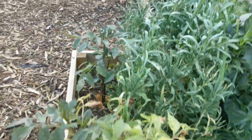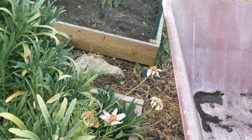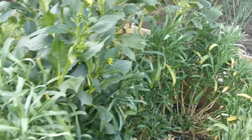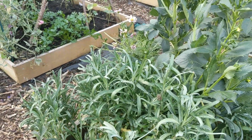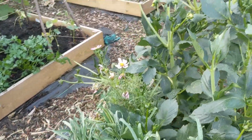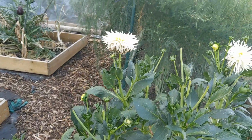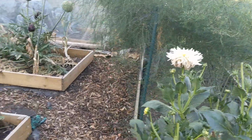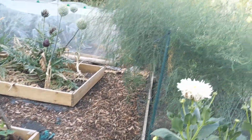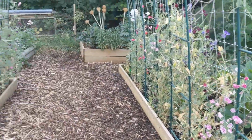So here is one of the other flower beds. You see, that's the cosmos. Again, if we do get 3 days of rain, if they survive the next couple of days, they will be fine today and tomorrow. And then Monday the temperatures should drop. We will be fine. This is another dahlia that's been there for a while, so it's surviving better.